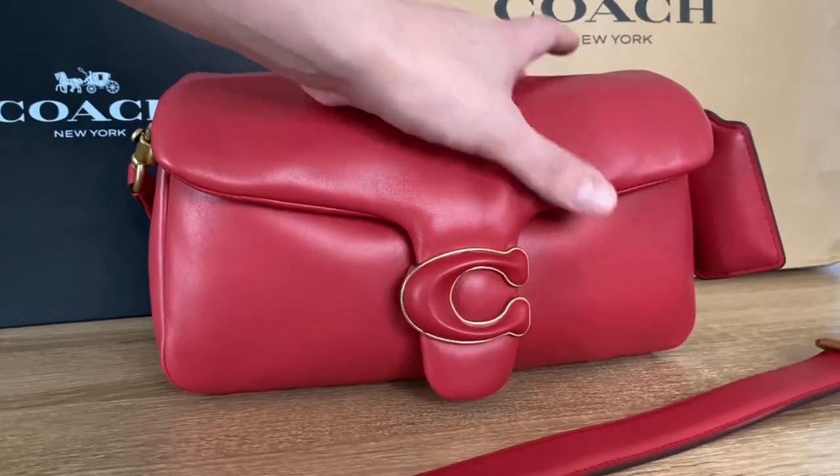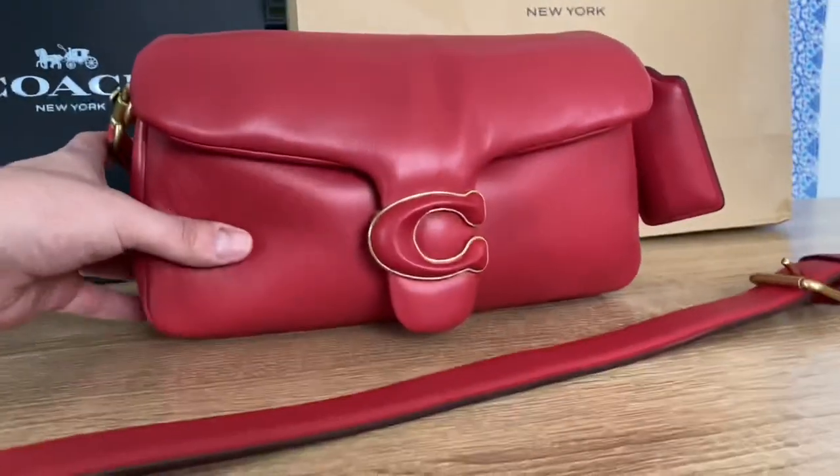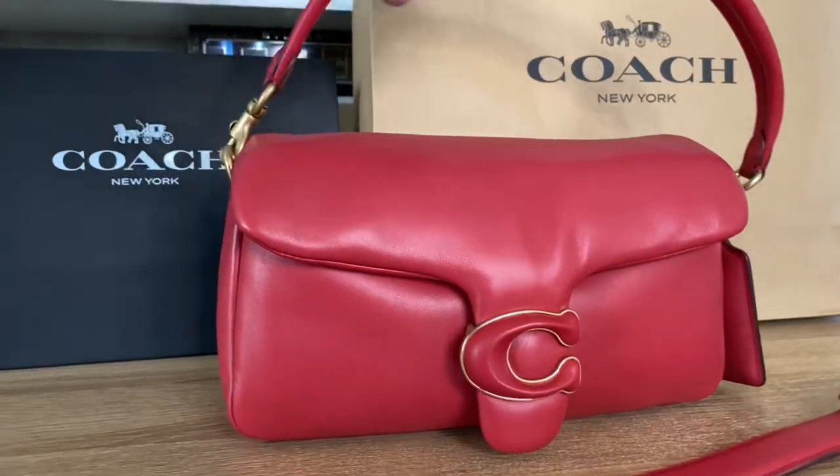So I got this stunning Pillow Tabby 26 for 50% off — that is unheard of for a Pillow Tabby. Pillow Tabbies at most go 40% off, and it's only been the small ones in gold and silver. So when I saw this, I hopped on it and girl, I am so glad I did. Look at this — the giant pillow tag, oh my gosh, this thing is luxury. The best luxury price-point bang-for-buck deal. Everything about this is just heavenly. It came with two straps and I will say right off the bat — this strap is huge, it is so thick.